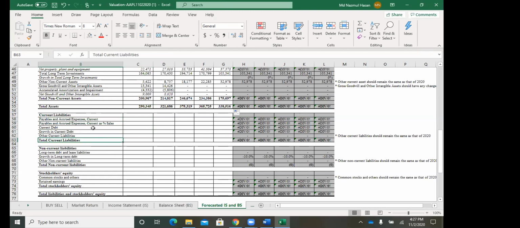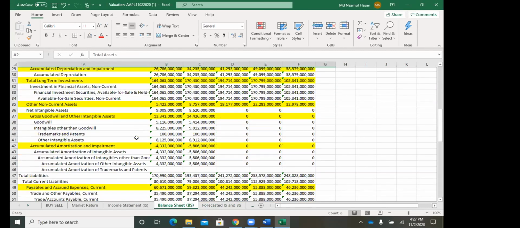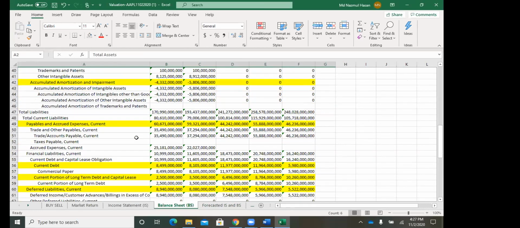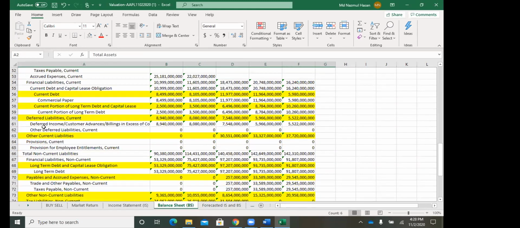Now, before we actually identify all the current liabilities items, I need to mention one important fact here. You can see here current portion of long-term debt. For the valuation purpose, you should add the current portion of the long-term debt to the long-term debt reported under long-term liabilities.